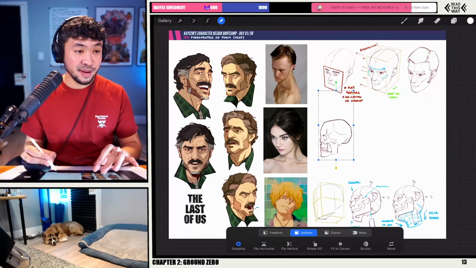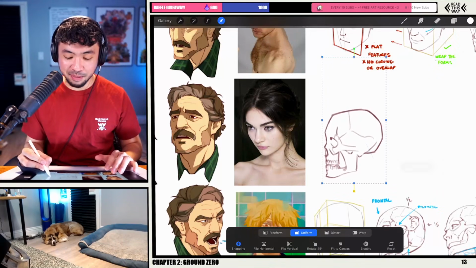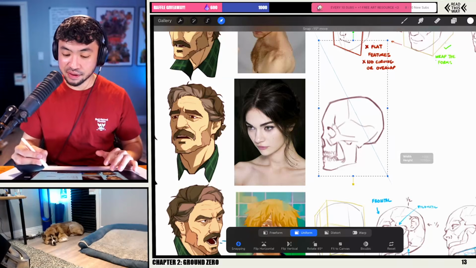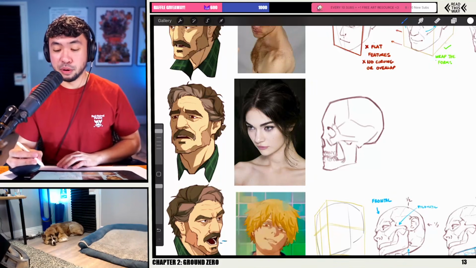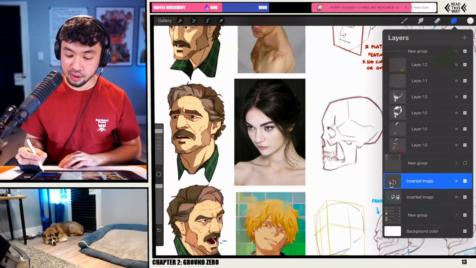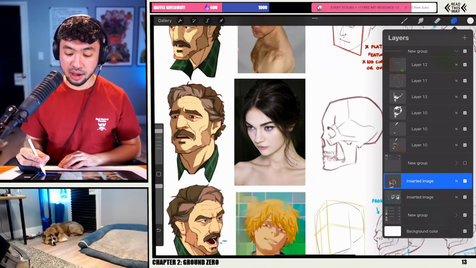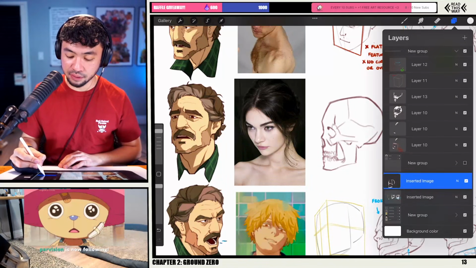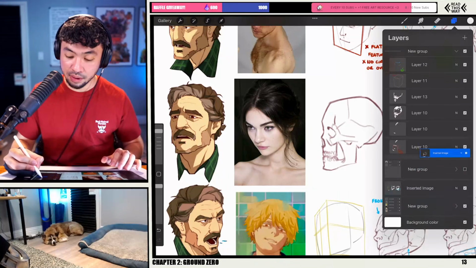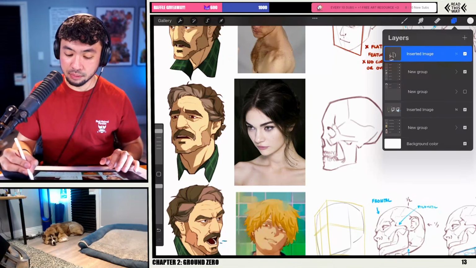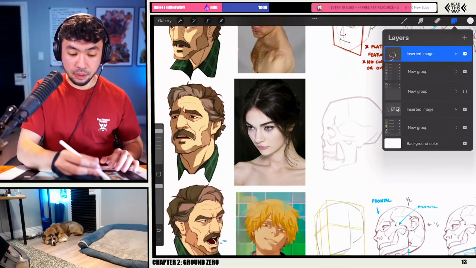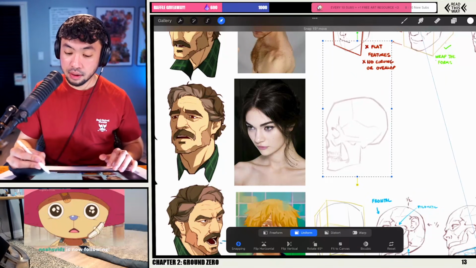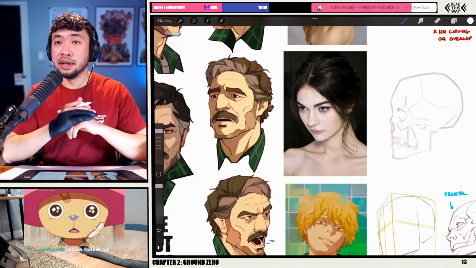I don't think so. Okay, so let's talk real quick about the proportion here of the skull. These are going to be general proportions that you guys can use for your drawings. And I think this will be helpful. I think this little diagram here might be the secret sauce. If there's anything to take away from today's stream, it might just be this one. All right, so let me lower the opacity here of this skull, and I'll lay it all down for you.